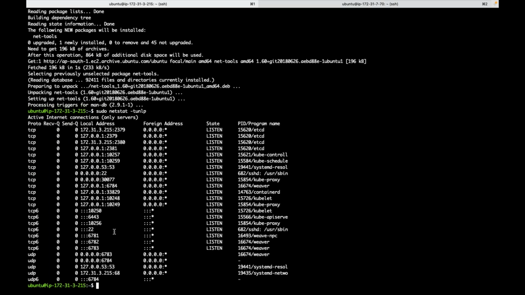Now can I see that port 30077? Is it listening on that server? This is one of the nodes, the master node. In that node, do I have this 30077? That node port is listening. So if any request goes to this server on this port, who is processing that request? Proxy. Service is a logical concept, but the actual work is done by whom? Proxy.